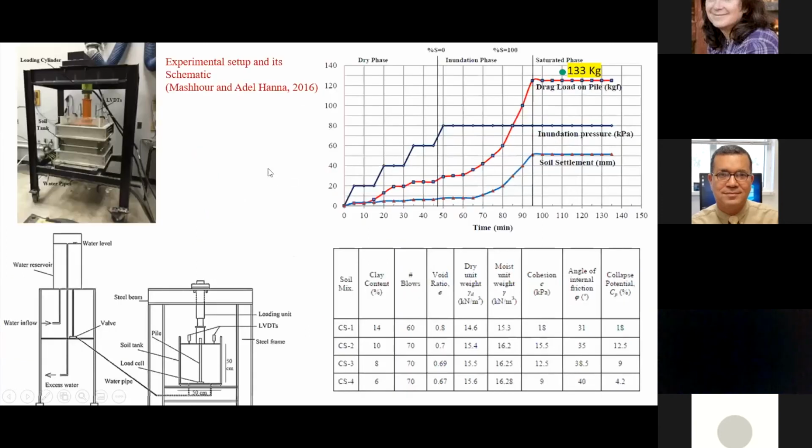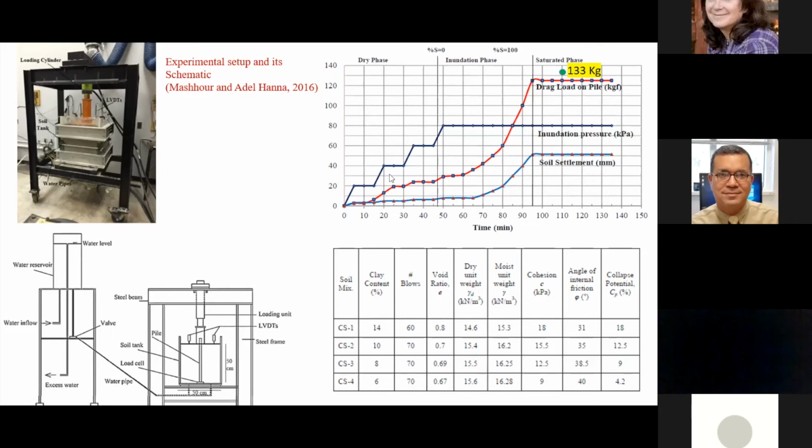So the last test that we have is an experimental test. I looked for that one. This was in Canada by Ashour and Hanna in 2016. To be honest with you, I'm not a big fan of experimental tests when it comes to pile foundations, because of the scaling factor, when you are reducing the size of a pile to, like, 2 feet length to embed it in the soil. We scale the pile down, but we do not scale the soil. So in this case, the soil-pile interaction is going to be affected tremendously, and the results could be highly influenced by this.